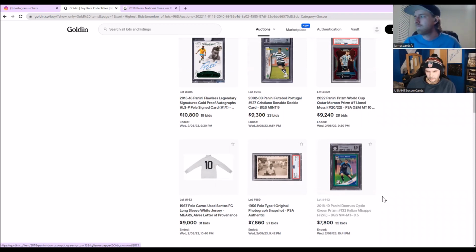Yeah, I could see if you wanted to make a strange play on Mbappe and try to make a narrative that would maybe hold something, but yeah, it's reaching a little. If this was the Prism, this would be a ridiculously expensive card. So if you want to play that sort of arbitrage, I can understand if you would rather go for this.